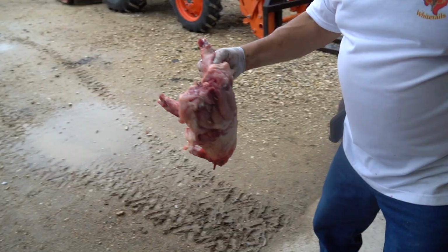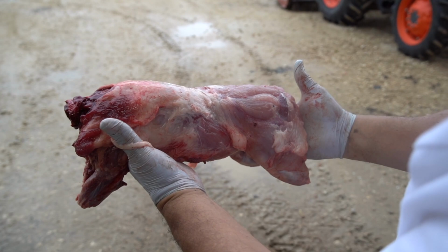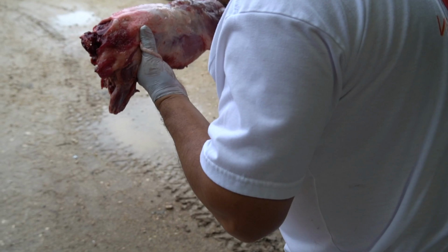It is just a little miniature pig. All it is, look at it. All it looks like is a little pig. Yeah. Got lots of fat on him. A lot of fat. Real white meat. Looks like pork. Looks just like pork. Now once you get that shell, you smell it, it'll smell like absolutely nothing.